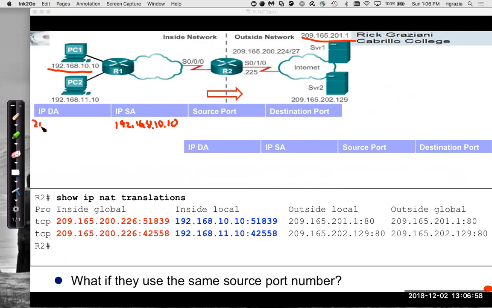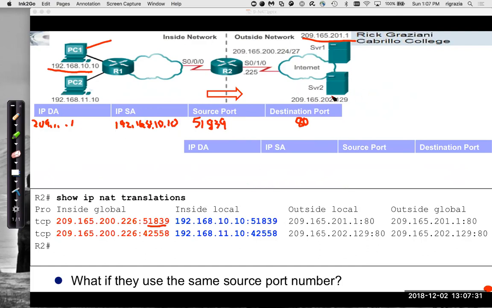I'm just going to put 209 because it's a public address and it's not going to change, .1. The destination port, let's say, is port 80, and the source port created by this device is 51839.